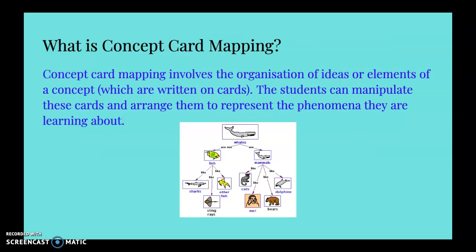So what is concept card mapping? Concept card mapping involves the organization of ideas or elements of a concept that are all written on cards or index cards. The students can then take those cards and manipulate them and arrange them to represent the relationships and the patterns and the sequences of events that they are learning about.